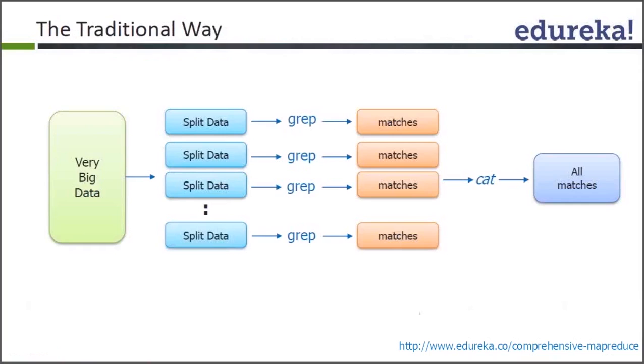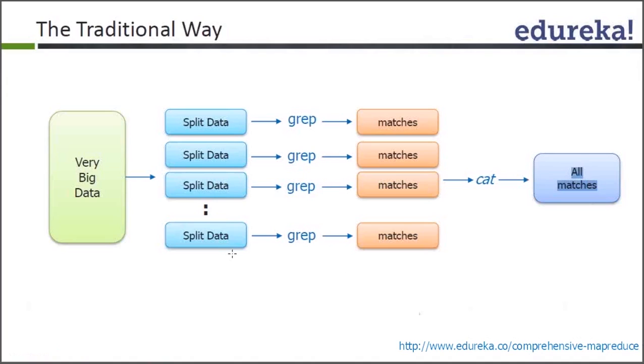So let's see the traditional way. Without MapReduce coming up, how were we doing it? You had a huge amount of data. Somebody had to split that data into small chunks. So you had to write Java code which would split the data into small chunks. Then you would have to look at every record and grep that record. Grep is a Linux command for selecting, and then you would have to match that record, and finally you would have to store all the matches into one common location. So this was pretty time consuming and it was very difficult.